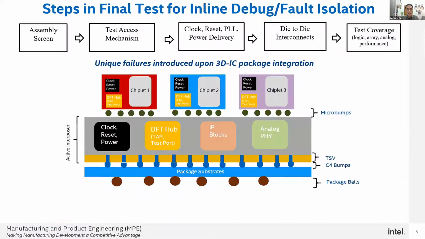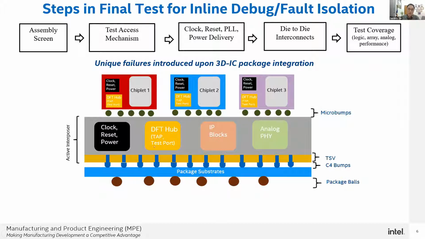All right, next, I'm going to show what you need to do at the package test, just like I mentioned what you needed at the chiplet, so that you can reproduce a failure later on. I talked about the die level. Then after that, the die will come to package, and you come to final package test. In the past, with the monolithic fashion, you would just do open shorts and start doing your scan tests, memory tests, I/O test.